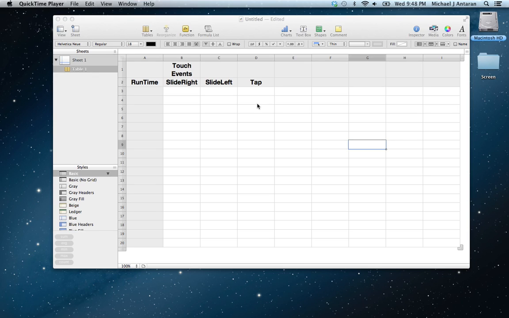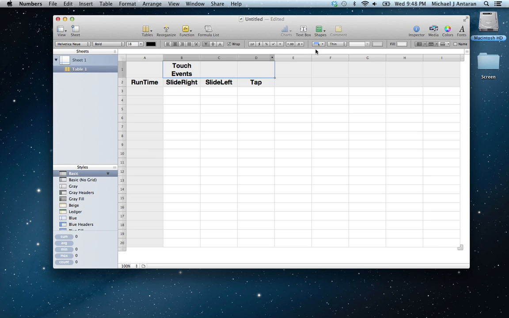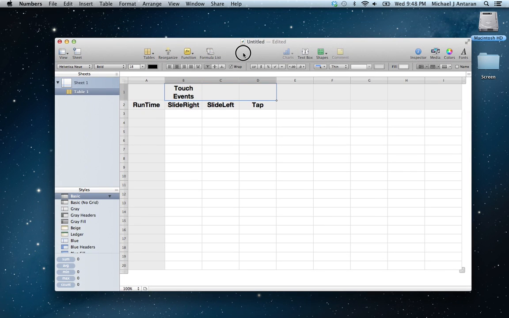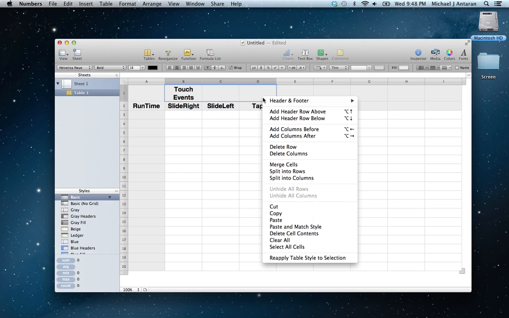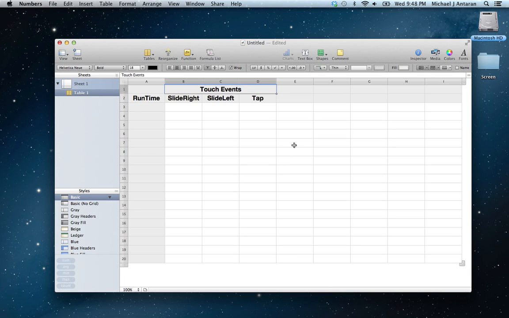Assignment number 8 and create a simple application object grid. So what I'm going to do here is just, this is not Excel, but it's very similar to Excel, so it should be very, very similar. Merge these cells. Those are all touch events. I'm going to say play button.